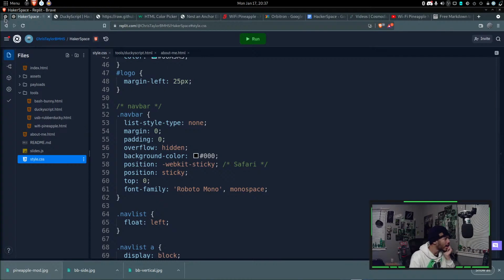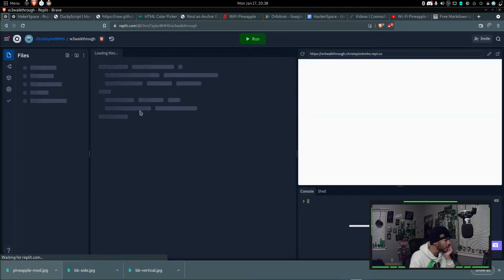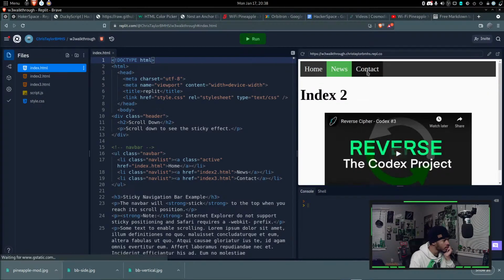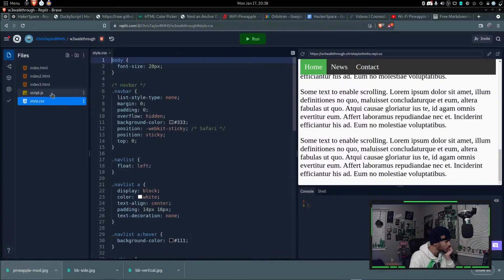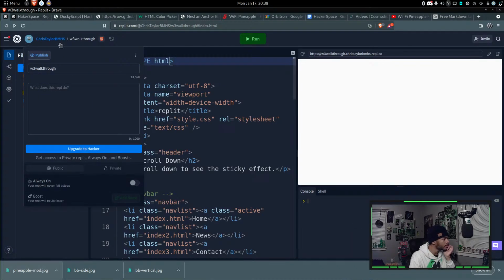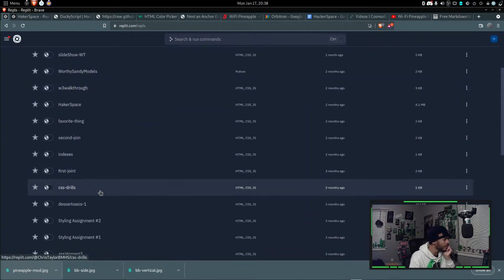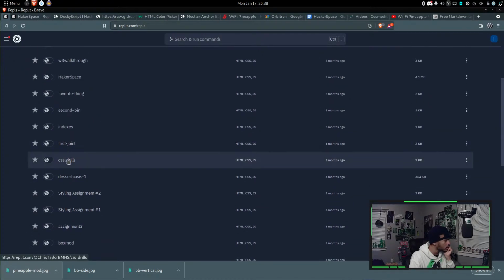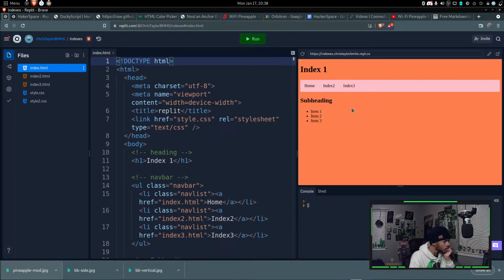Yeah, like there's a way. I had a thingy that showed me how to do this. Let me go. I think this was W3 walkthrough. Let me run it. No, this was not it. I had a way to teach myself in case I forgot how to have these list nav bar things properly. Indexes. I think this is it. Run. Yeah, there you go.